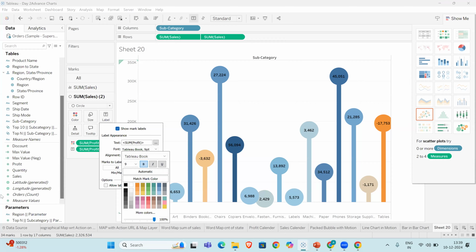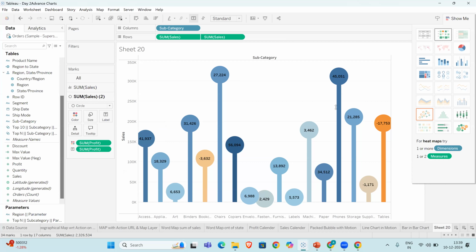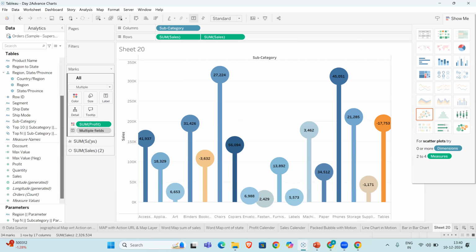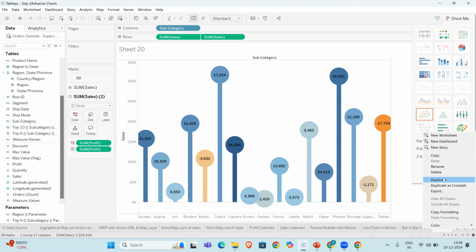Can you see? So this is a lollipop chart. This chart is known as lollipop chart, or you can say dual axis chart. Wherein we learned what the meaning of dual axis is, why synchronization is required, then how to make changes in this figure. There are 3 mark cards. If in one mark card I want a bar, I can make changes in this mark card only. I can select the bar from here, and in the second axis I want a circle, so I made a circle over here. So this is a lollipop chart. I hope you understand. Any query in this?